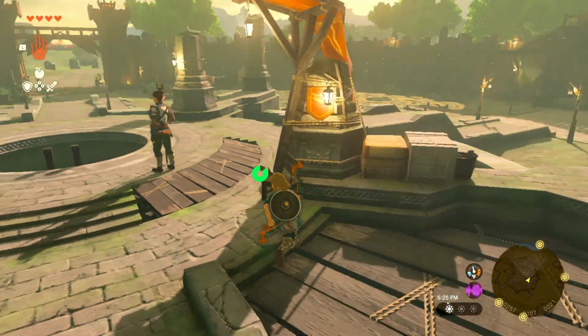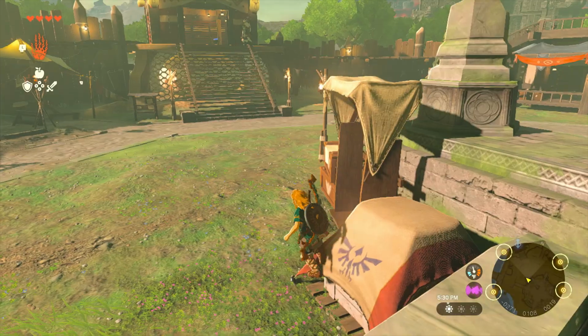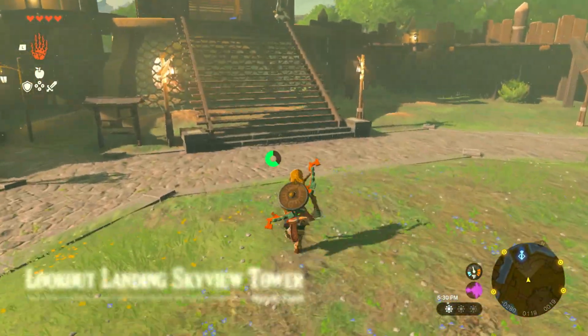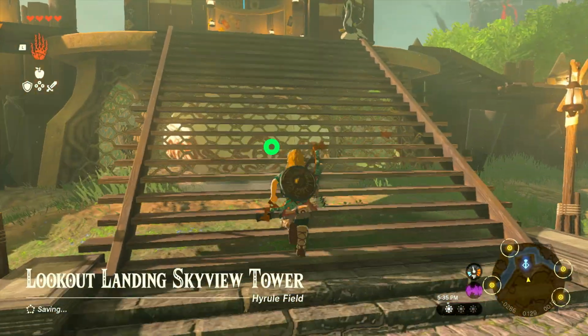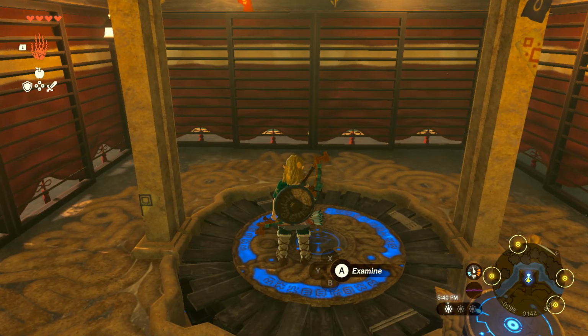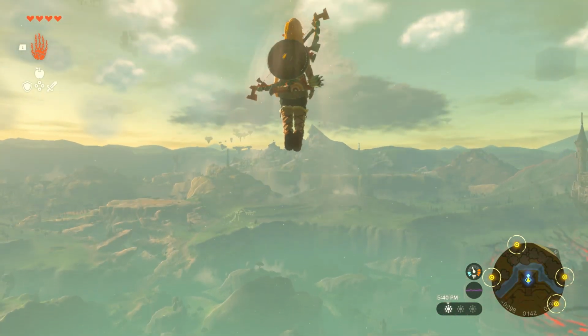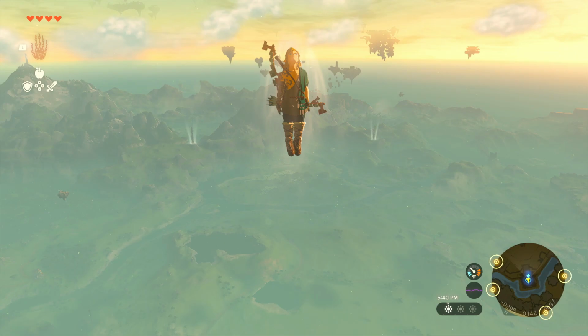By now you should have already unlocked this, but if for some reason you haven't, all you have to do is continue through the story, and the story will eventually take you to where you unlock this. It's pretty early on, so you should have this unlocked already. What we're going to want to do is shoot out of the tower, and then make our way to Hyrule Castle.